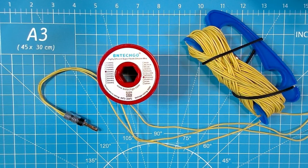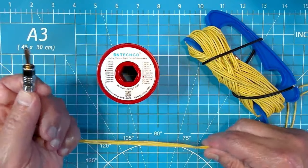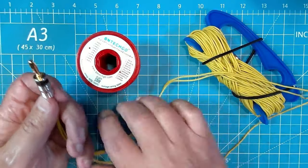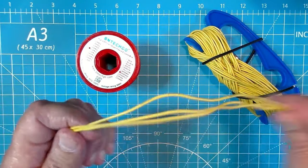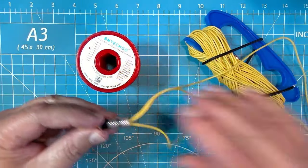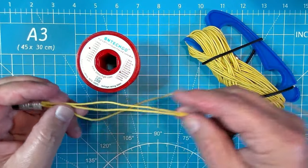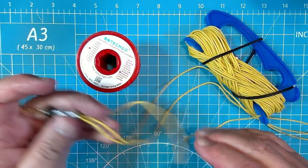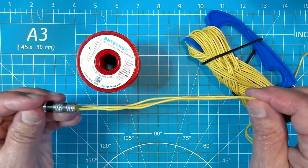Let's talk wire. I use BN Tech Go from Amazon 20 gauge. I pick up various bright colors so that when I'm out operating in the field, it's easy to see. Orange, yellow. This yellow really stands out great against the grass. I pick this because it's very flexible. It's not holding the shape right when you bend it, so that's a good thing. And then also because it's just silky smooth. This stuff does not tangle easily, and when they get wrapped around each other at 16.5 feet or 33 feet, it is rather easy to untangle them. So this is my choice of wire.